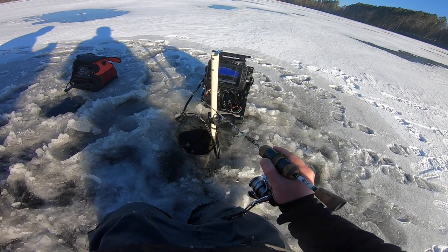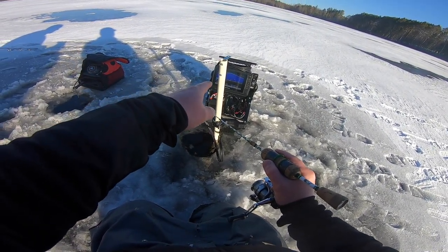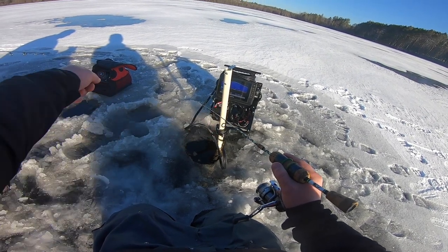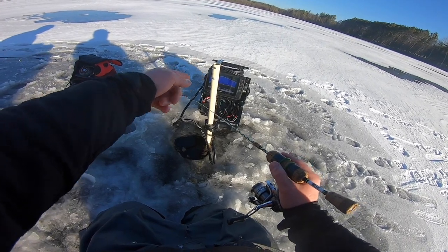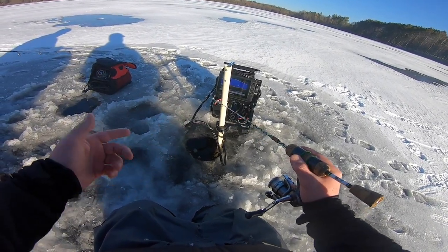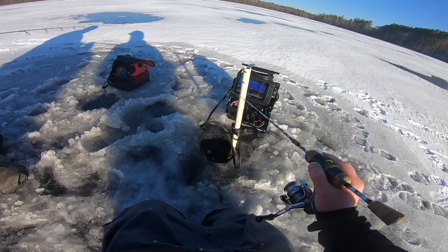Oh my gosh. See, that's the thing with Garmin LiveScope where, if you didn't have the Panoptix, you would have never known it. It just looks like, oh, there's a big mark on me all of a sudden, you know? Yeah. This, you can tell which direction they came from, exactly where they are off bottom, what they're doing, what you did wrong, maybe.